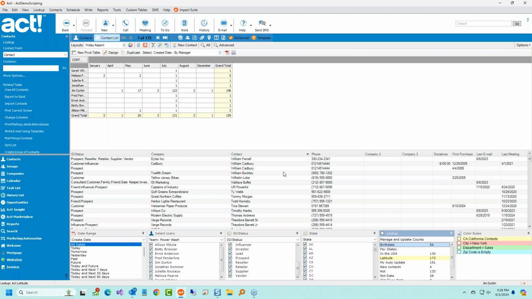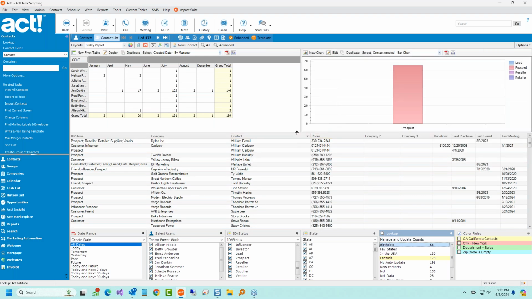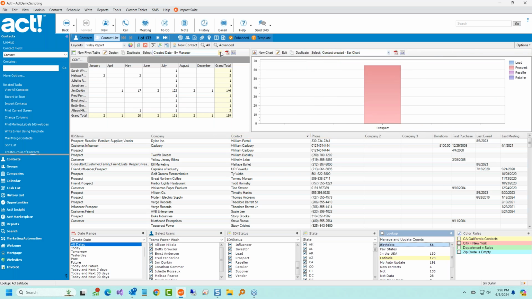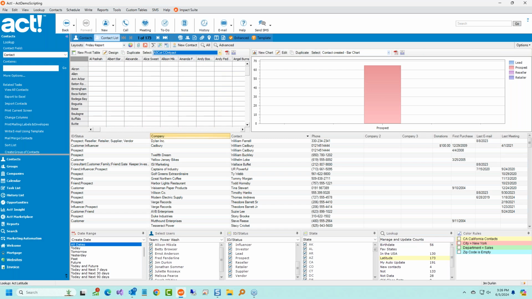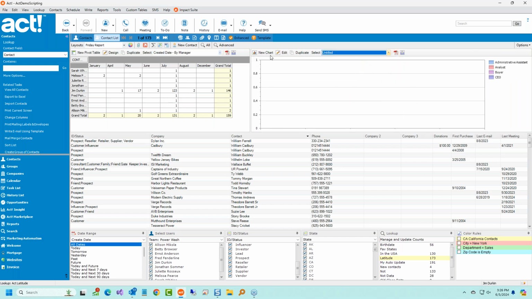But again, the point of what I'm showing you here is that this charting view, let's go to options, let's turn on the chart. So we can have a chart and a pivot table. And the pivot tables, like let's just look at this pivot table. That's got a lot of data in. Let's go back to this one. I can have a chart and a pivot table. I just create a new chart, and we'll call it my demo chart.